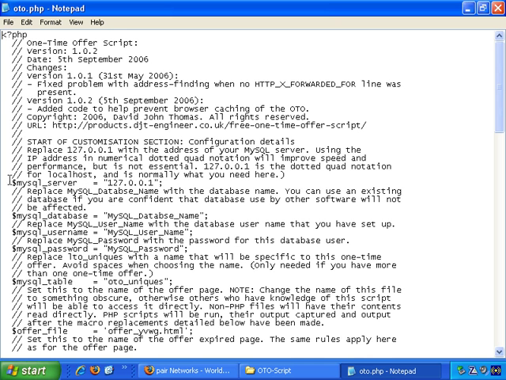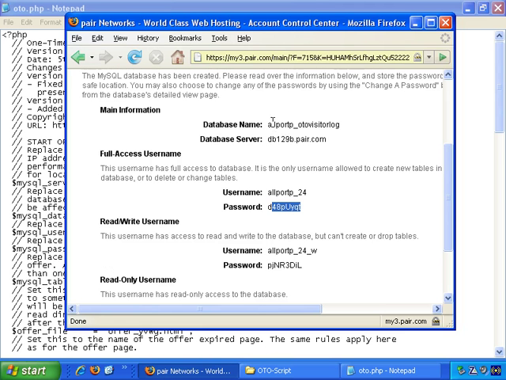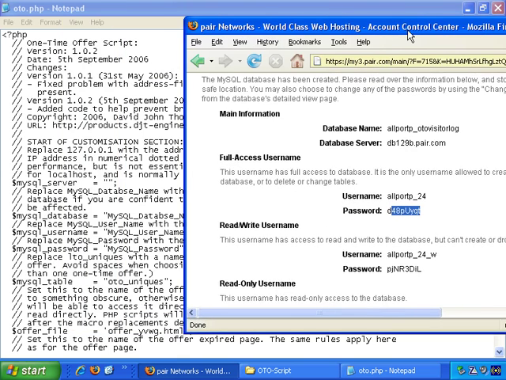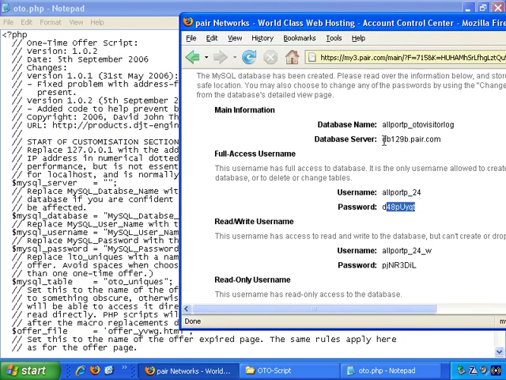First of all, you need to specify MySQL server. So if it's not correct, change the value within the double quotes. Delete that, and go back to my hosting account, and the server is this one. So copy that and make sure, because sometimes when you double-click by accident, it adds spaces before or after, and you may not be aware of that. So be careful when you do your selection.